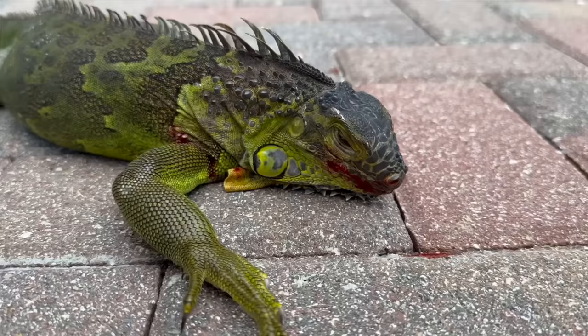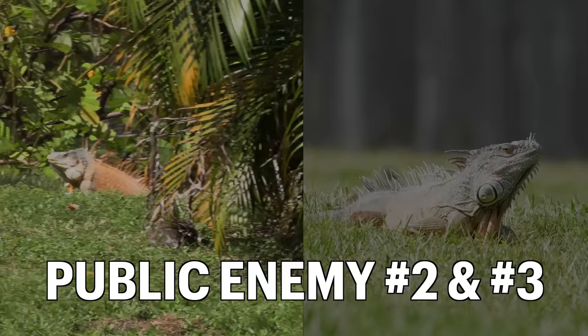After taking out Turisto Verde, it was time to move on to public enemy number 2 and 3. Two massive orange iguanas that go by the name El Diablo and Osama Biguana. When we first saw them, Rob was pretty confident this was the biggest iguana he had ever seen. But as we took a look around, we noticed that in this yard, there were iguanas all over the place. And instead of pulling out the air gun and taking out one or two before they all scattered, we decided to pull back and build a homemade iguana trap to see if we could catch multiple at one time. So after setting the trap with mangoes and watermelon, we came back the next day, and unfortunately, we had only caught one lizard. But even though the traps didn't work out the way we wanted, we didn't let that stop us from hunting down El Diablo and Osama Biguana.